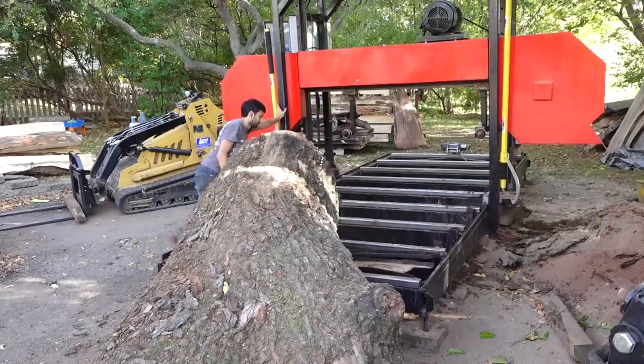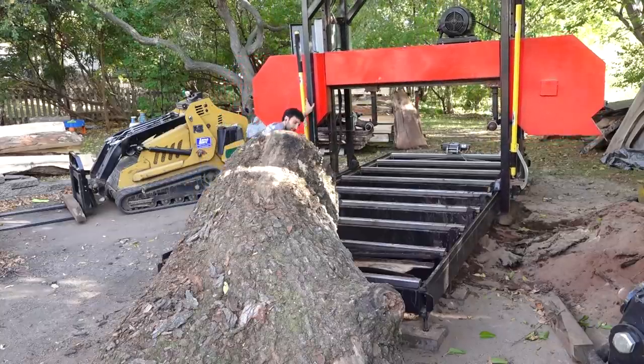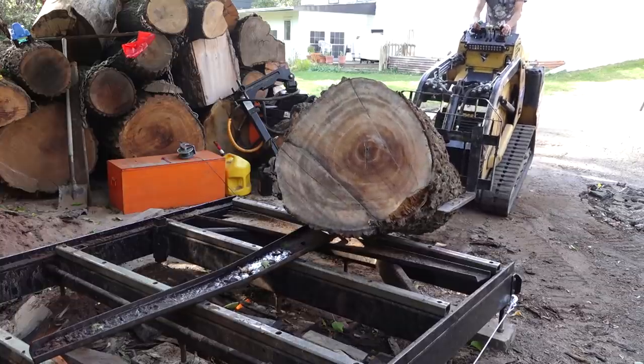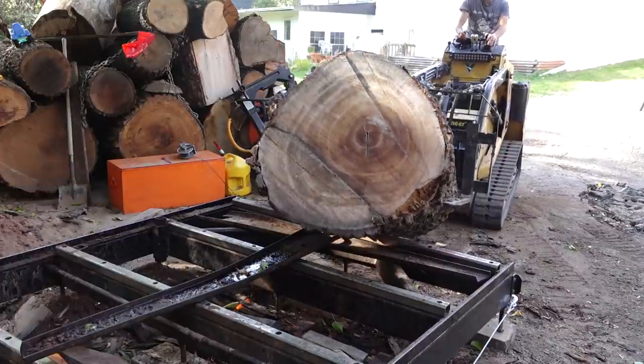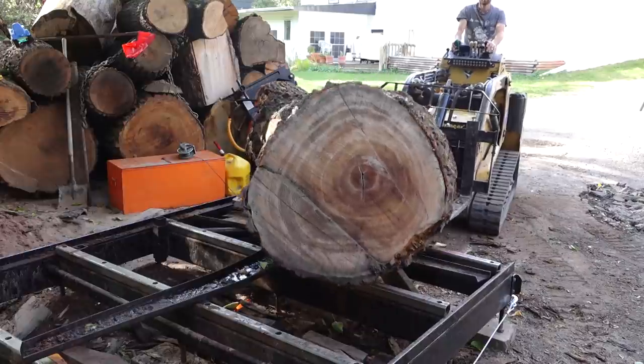So let's get this thing up onto the saw, get it positioned and leveled and oriented, and then we'll take a look around and see what we're dealing with. Crotch action.